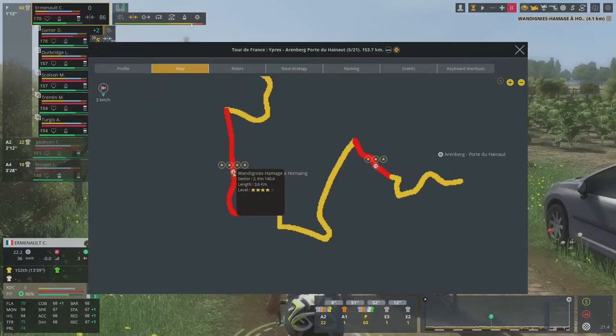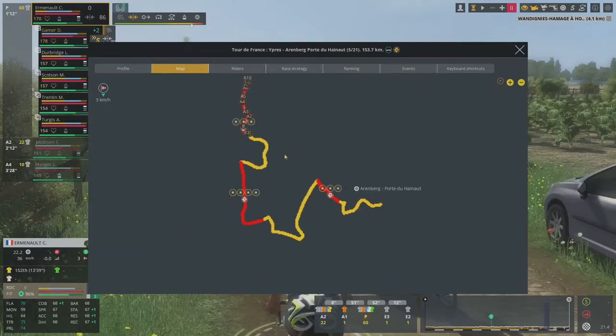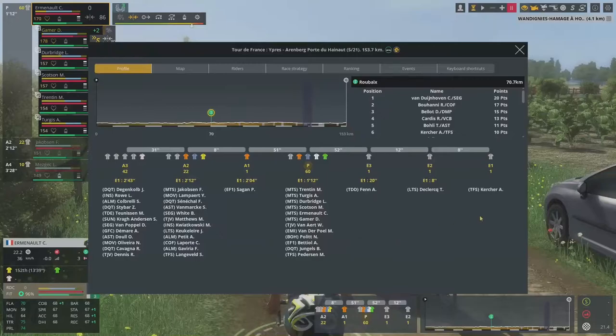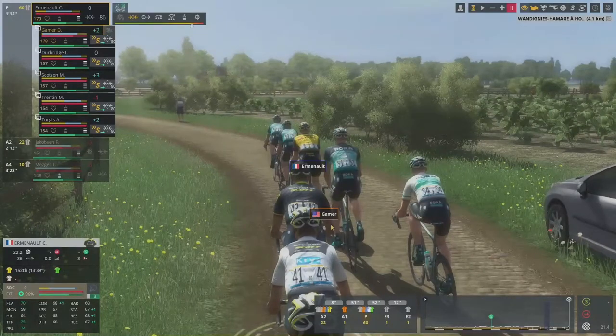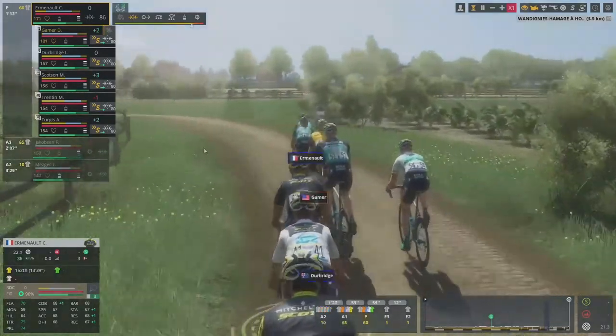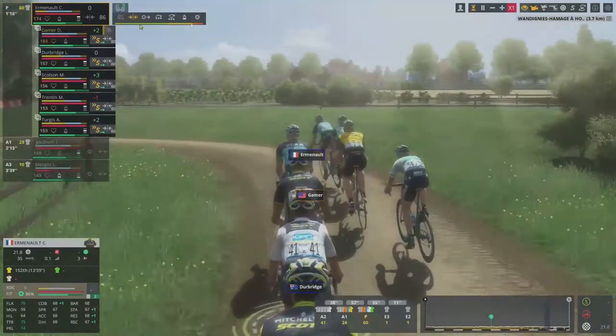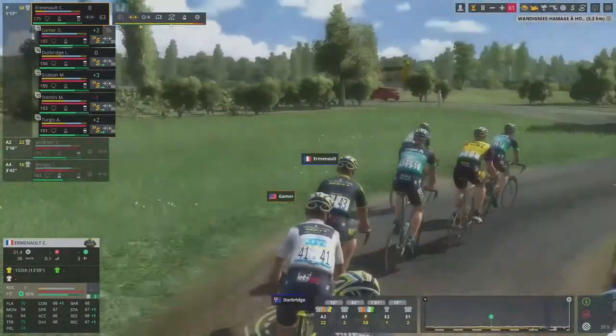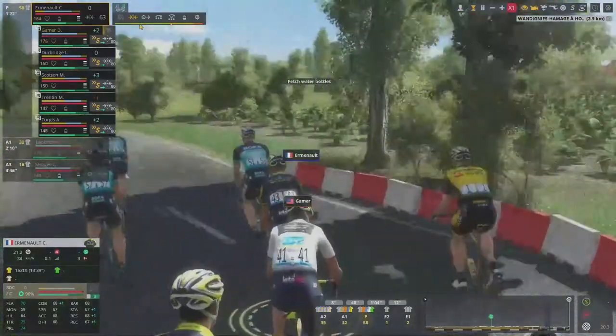Three and a half kilometers, four-star section, and just before the finish. Okay, profile. Kircher, Declercq, Fenn. So not worried about them. So we're actually in a good place, if I can survive. Slow down, slow down, slow down. No, no, no. We're out of it. We're out of it.